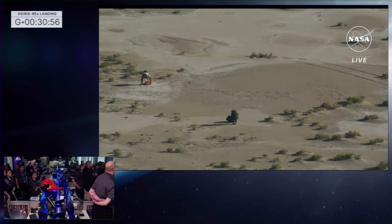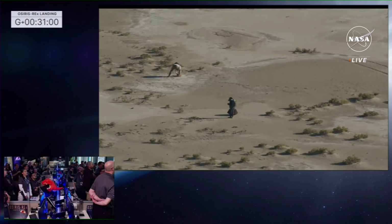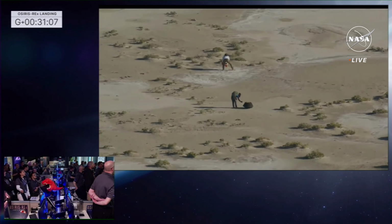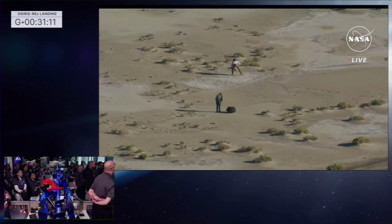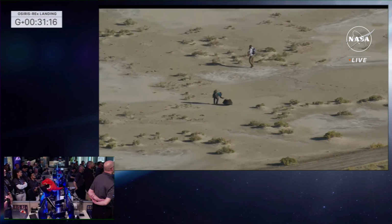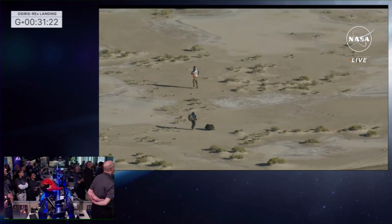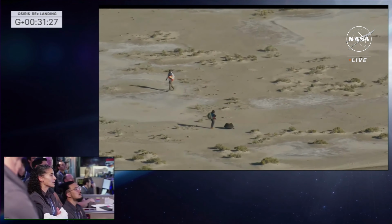It's great news that that disconnected from the SRC. That allowed our SRC to rest as it is now here on the surface of the Utah Test and Training Range. It appears with minimal dragging. Recovery operations. Stu is safing and storing the main parachute. So Stu is going to get that parachute stowed, placed away, as Victoria is front and center on your screen, beginning to take some of those gas readings to make sure that we are not outgassing any kind of noxious chemicals that could be present from that battery heating up within the SRC.